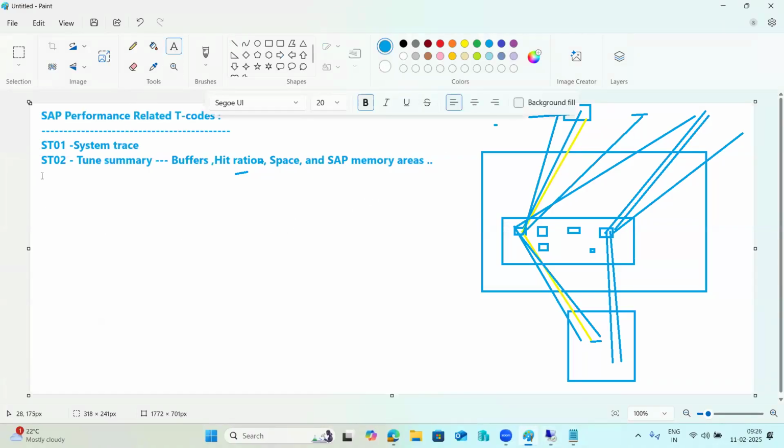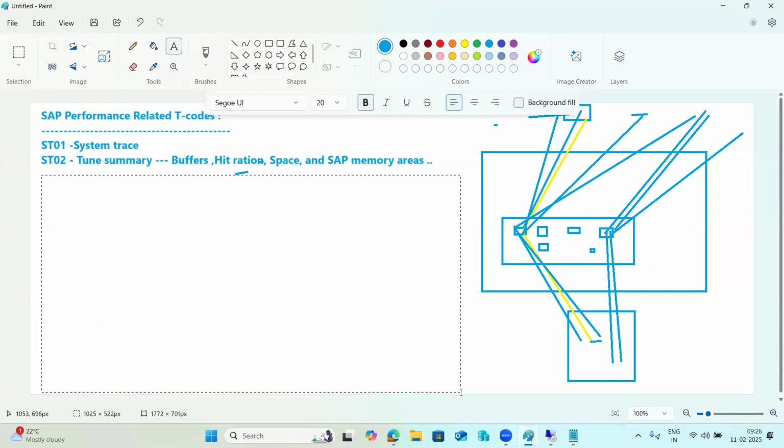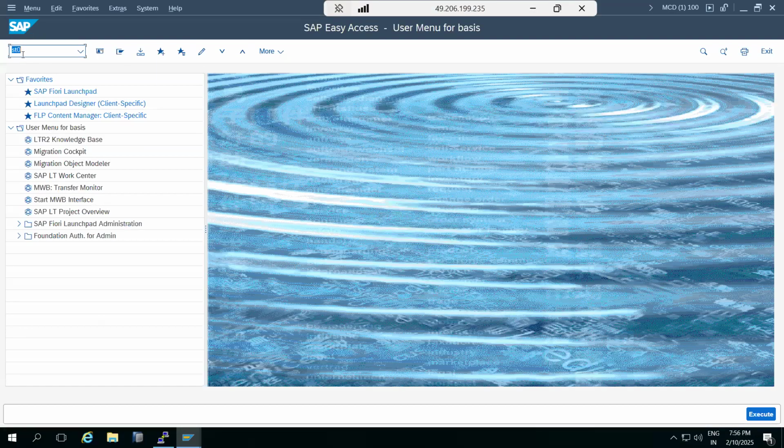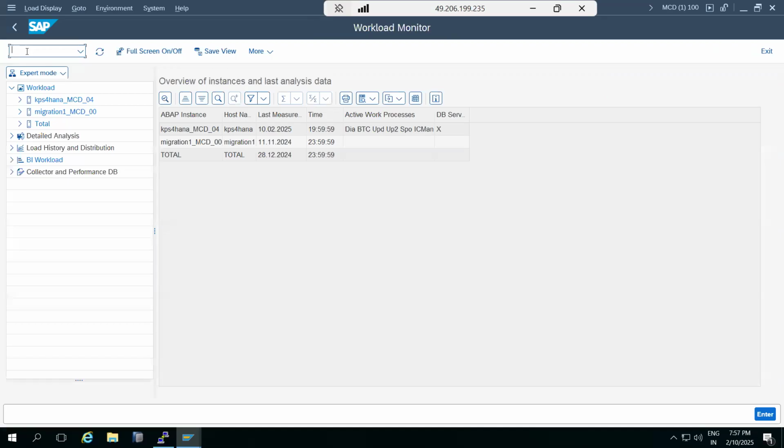ST03 is a workload analysis, ST03 or ST03N. Here we can check the performance of your SAP system, right?